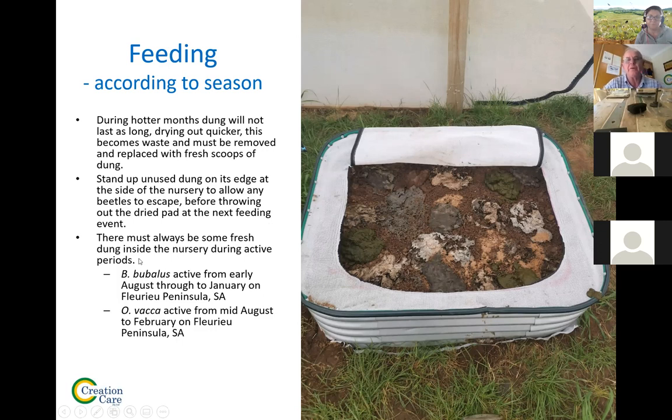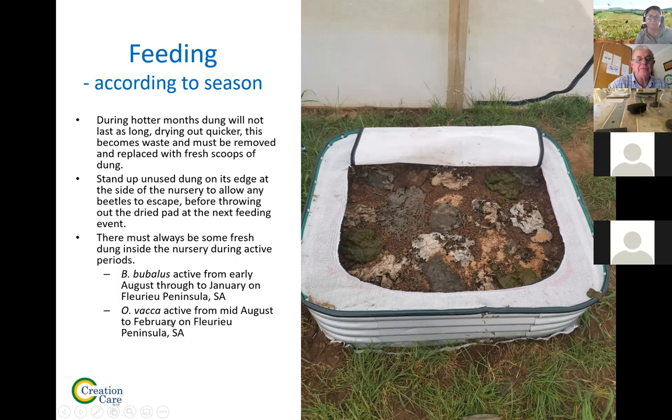So there's the smell feeding, all right? This is actually making sure that you're going from when you get the beetles to there's no activity for the entire activity period, for bubalis here in South Australia to the first week or two in January. And you've got to keep feeding until you know there's no activity. And you'll see, because there'll be soil casts, or you can flick up a dung pad and you'll see a new hole. So think of the whole activity period.